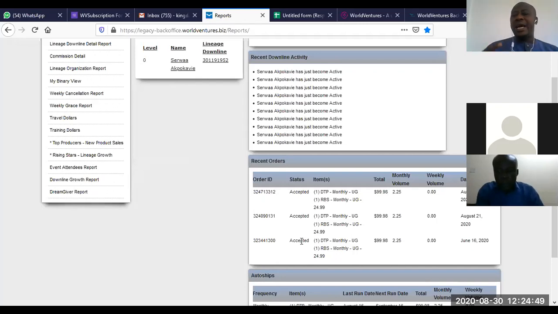So if they go there and the card has no money in it, and they do it 3 times, then the order will come here and it will be canceled. All right? So when you see canceled here, it means that order was canceled. However, canceled doesn't mean they're immediately going to cancel your account. What you have to do is get a card and then pay.